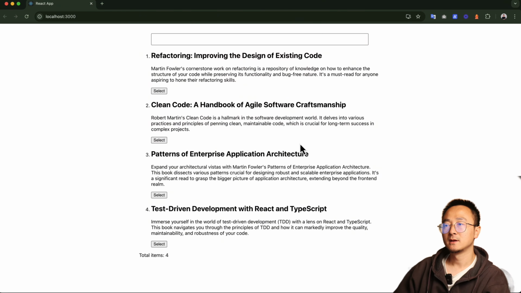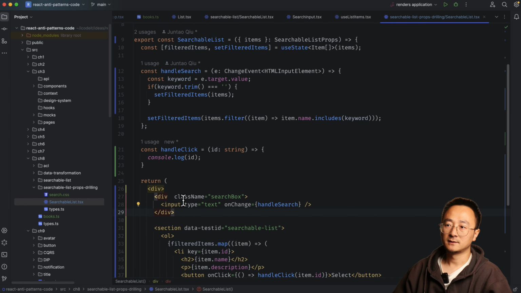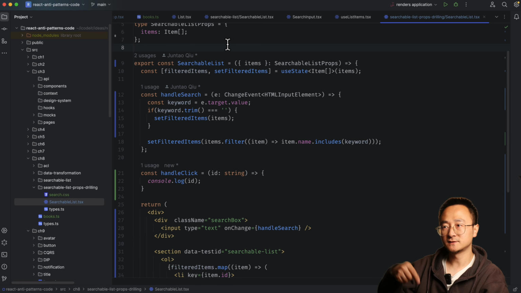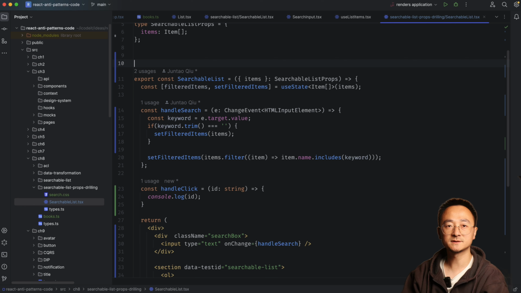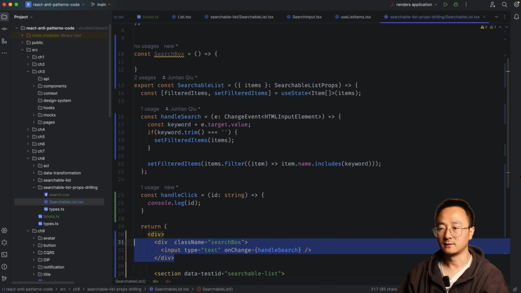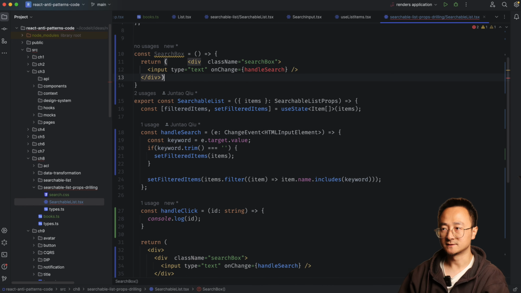So let's say over time the search box is already too complicated, so we decide to extract a SearchBox component and then use it inside the SearchableList. So let's do that. I'll just put it here called SearchBox, and let's simply copy the JSX here, and then we return this JSX.